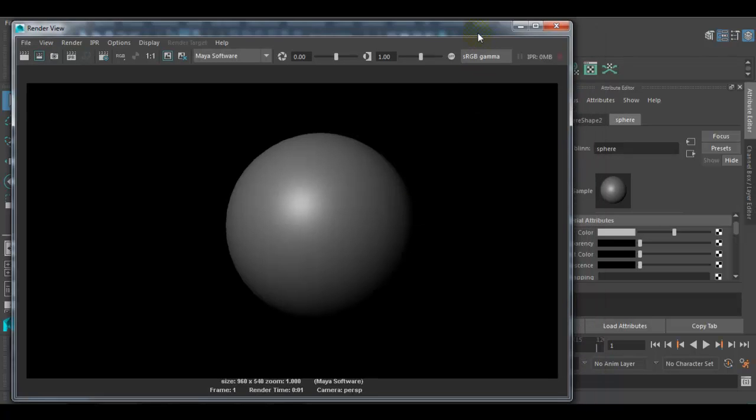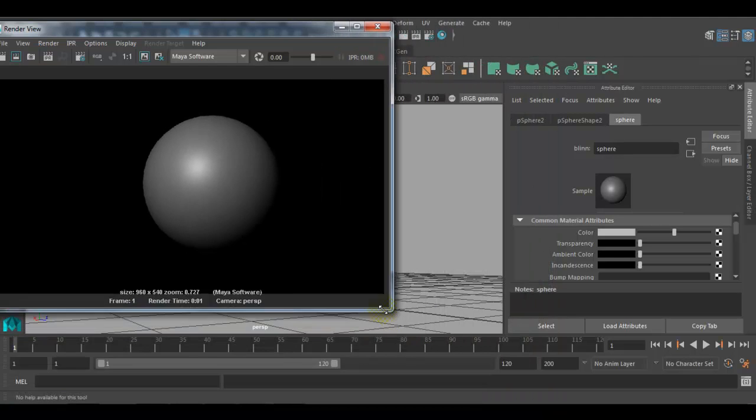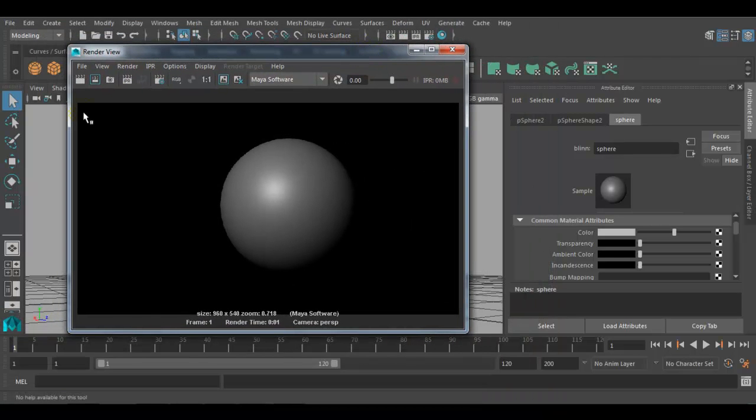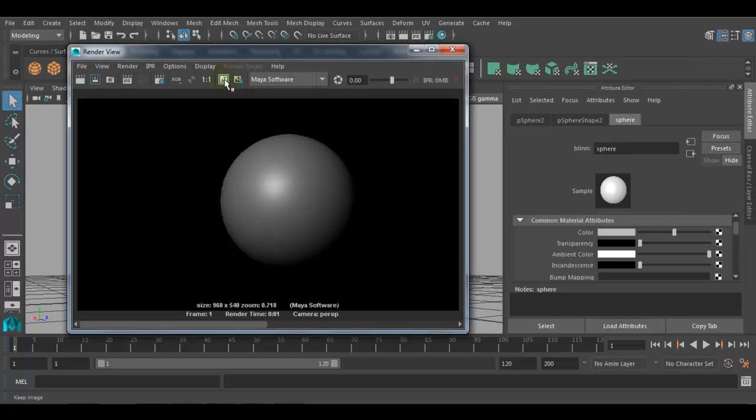So if I increase the ambient color to complete white color, and take a render, I'll just keep this image, so later on we can compare the changes.